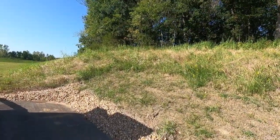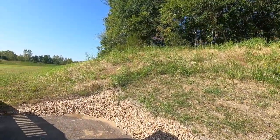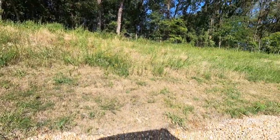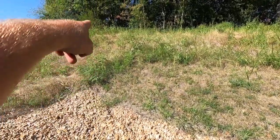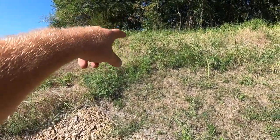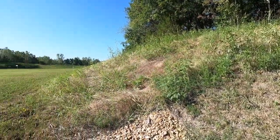All right, guys, I didn't charge my GoPro, it's about dead, so we'll make this quick. We're back out at the place where we mowed with the tractor. You can see how that embankment goes up pretty quick. I mean, that's like 20 foot maybe.